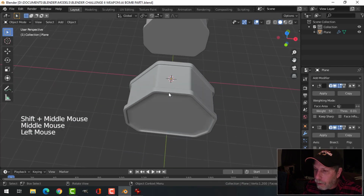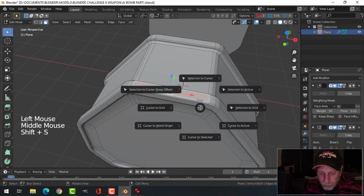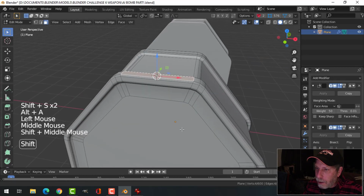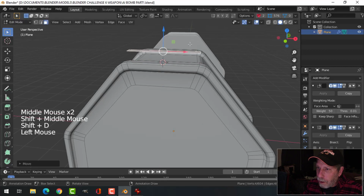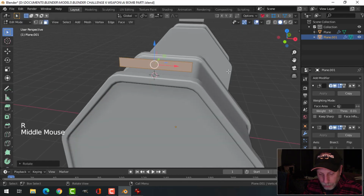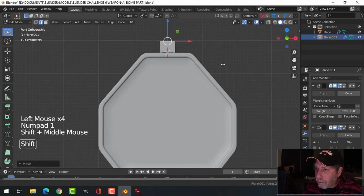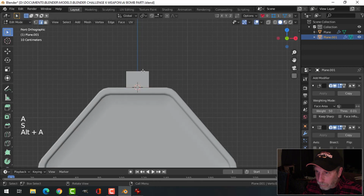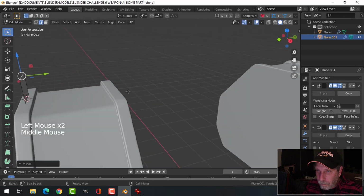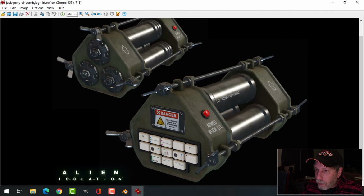Okay. Come in here and select that face. Shift S, cursor selected. I can actually take this piece. Shift D, bring it up. P to break it out. Go back in. Let's rotate X90 and scale this in the X. Let's take this piece and pull it down. Look from the front. Okay, we're going to use this to create these parts here that the metal rod will go through.